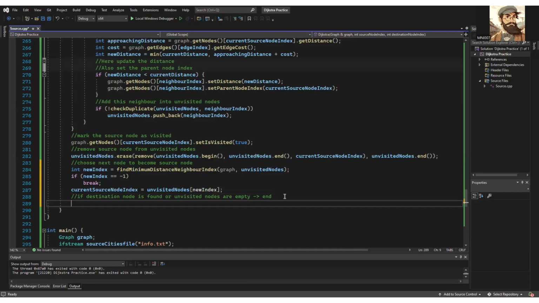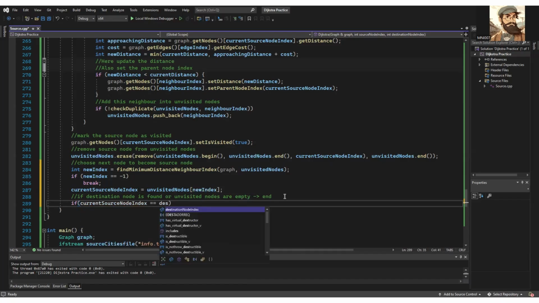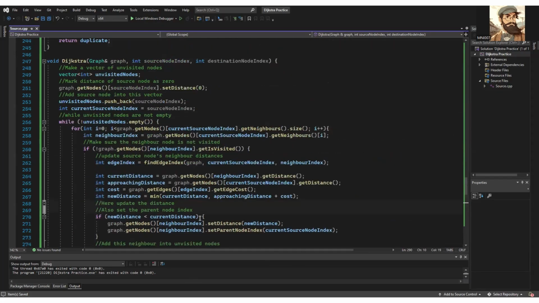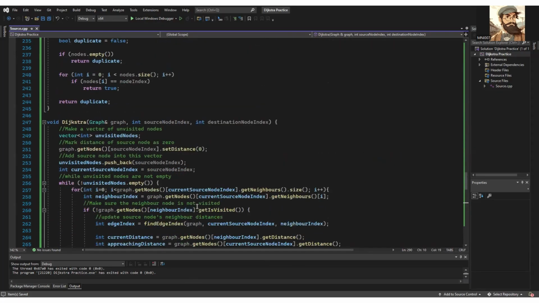And now we would also add another terminating condition, which is if the current source node index is equal to destination node index, we don't have to process any further. We have to break the loop. So this is our Dijkstra. With this we have completed all the steps of the Dijkstra algorithm.